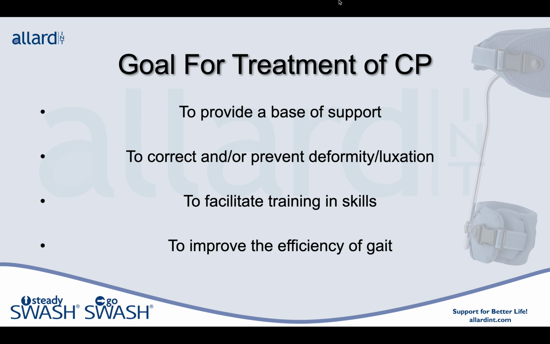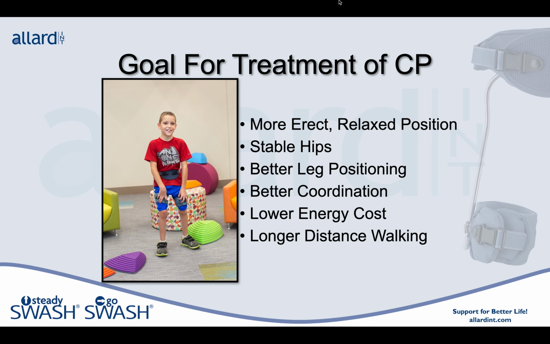The goals for the treatment of cerebral palsy are to provide a stable base of support, to provide correction of deformities, to facilitate training skills so the kids can participate in their ADLs, and to improve efficiency during gait. Some of our treatment goals should be for a more erect, relaxed positioning of the trunk, stabilize the hips, better positioning of the lower extremities, improve coordination, lower energy consumption, and increase the distance walked.